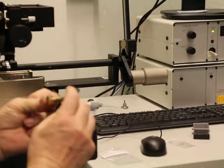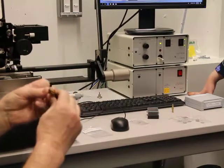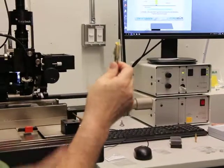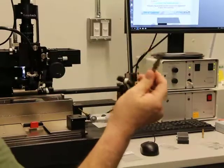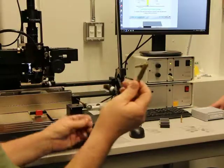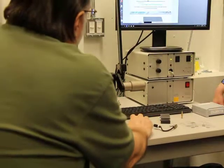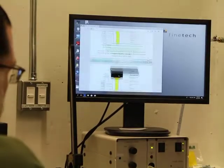That's why whenever you buy a tool, it's always better to buy it for a thicker die, because that way you can always add spacers. This tool right now is for a 0.3 die, so I can go lower, thinner, but I can't go thicker with this. So this tool doesn't have a lot of flexibility. But if 0.3 is pretty much what you're using across the board, then fine, don't worry about it. Just to let you know, this 22 millimeter distance is very, very critical. So that's how you would do that.